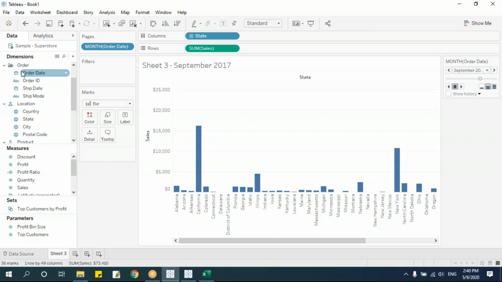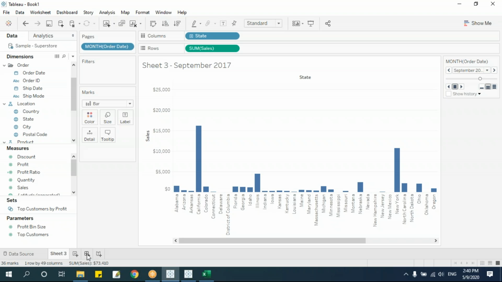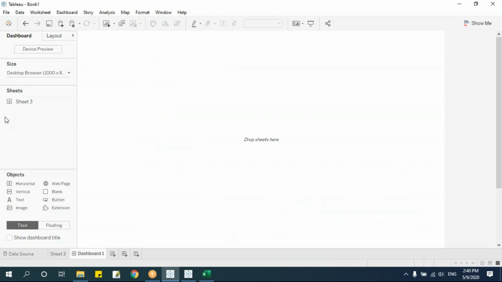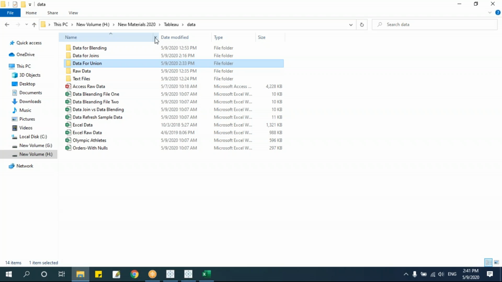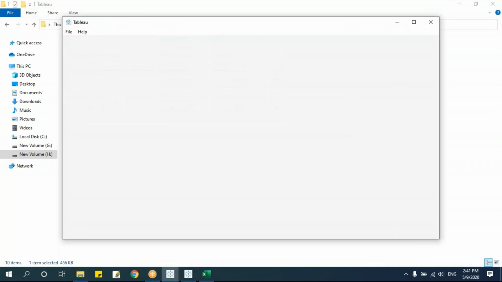Next, we'll see how we can create the dashboards. So yeah, this one. If I go here, click on this. Here I have this dashboards. This dashboard is actually the combination or collection of all the reports I've created. So all the reports I create will be placed here. Let's say I'll go here. We have last session's report. I'll just take that, and we'll try to create one dashboard out of it.